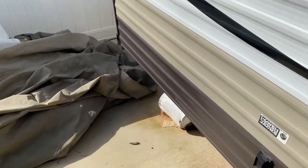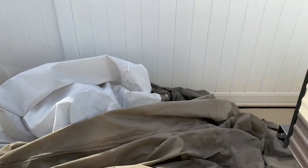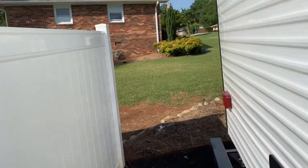It's just another switch to lower the jack. Of course, here's the cover I just took off of it. I'll step around it, hopefully without falling.